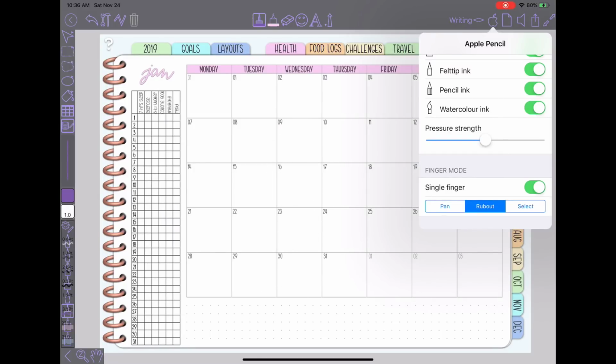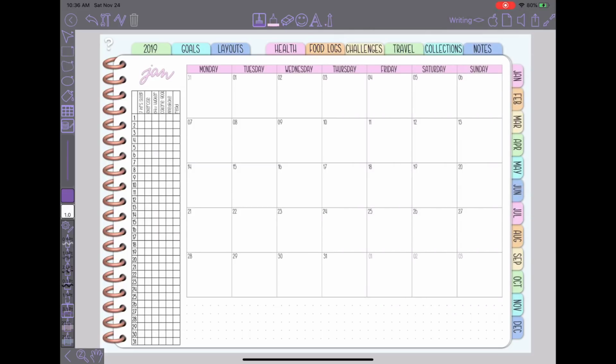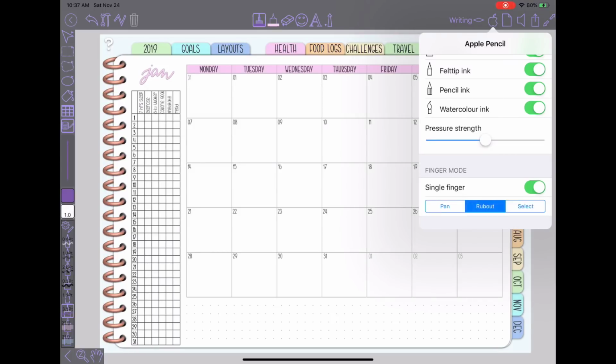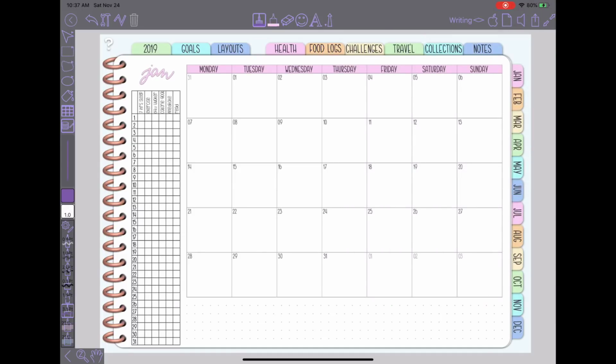Same thing, you can change it to select. If I had an object on the page, it would select it again. It has your selection tool. It's not moving your page around. And I thought that was really neat. But if I change it to either of these options, and then I try to tap on any of my tabs, I know you can't see my hand, but I'm tapping on all my tabs and the links aren't working.